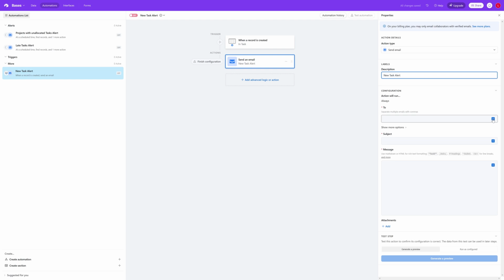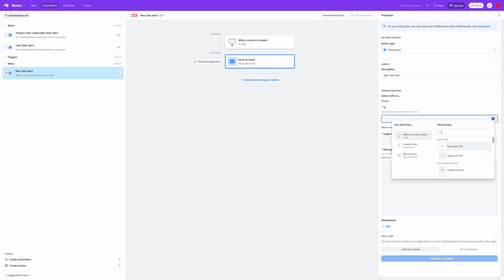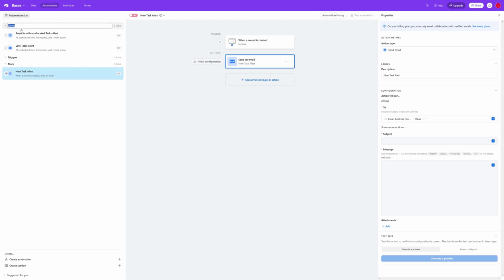And then we can look at who we're going to be sending it to. So in this case, we're going to be sending it to the email address from the assigned resource, and that's just going to be on value. Now, this is an alert, so we sort of looked at creating alerts here, but the trigger point really isn't the fact that it's an alert, scheduled alert. So actually, if we're going to rename this, we can call this scheduled alerts. This is more around the actual triggers within Airtable on the base side.